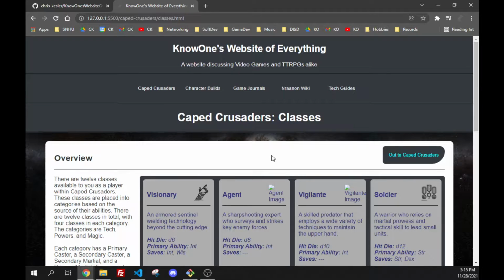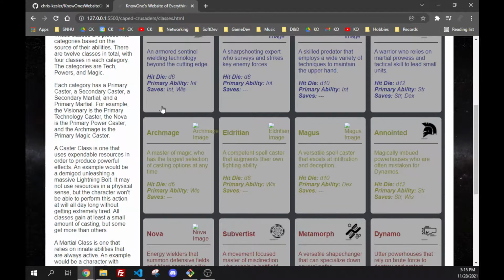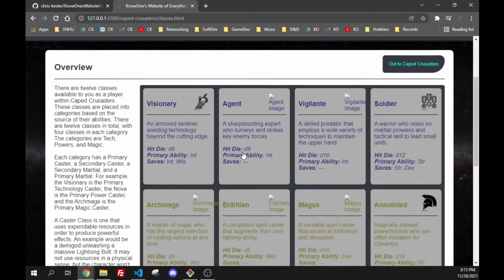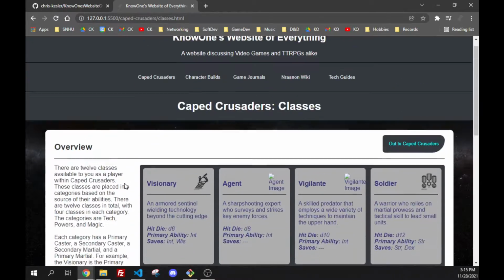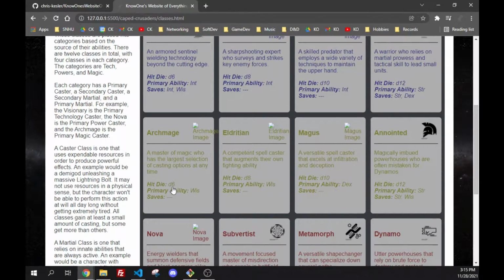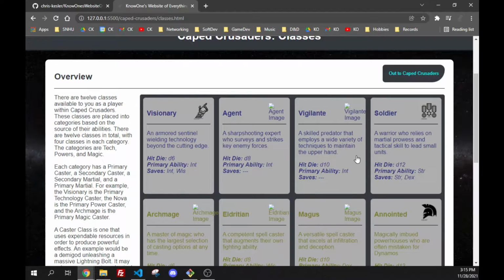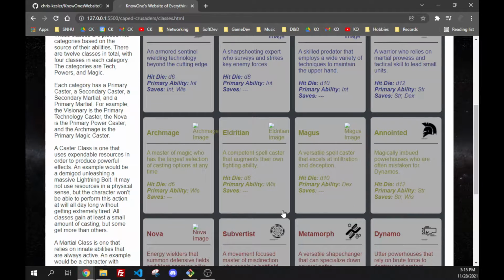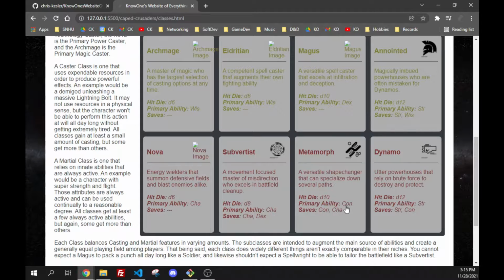We're going to go into the classes page. You can see we've got a table of buttons, and those buttons have descriptions, images, and color-coded associations. There's a text describing the classes and all of that. But the purpose of this showcase is to demonstrate my HTML, CSS, and JavaScript skills. So rather than focusing on the content that I've created, which does matter to me, I'm going to be focusing on the actual technical code behind everything.